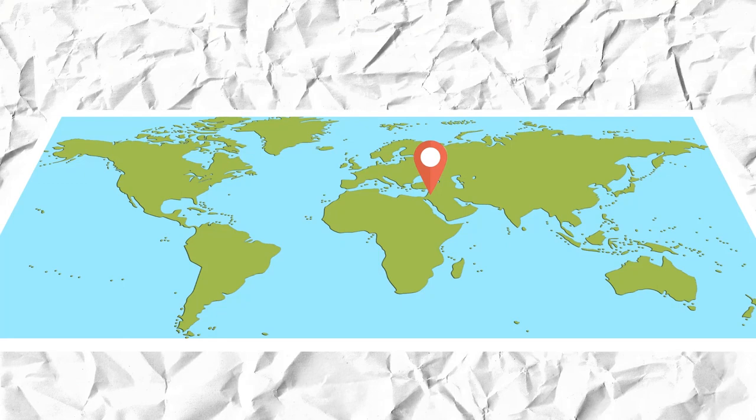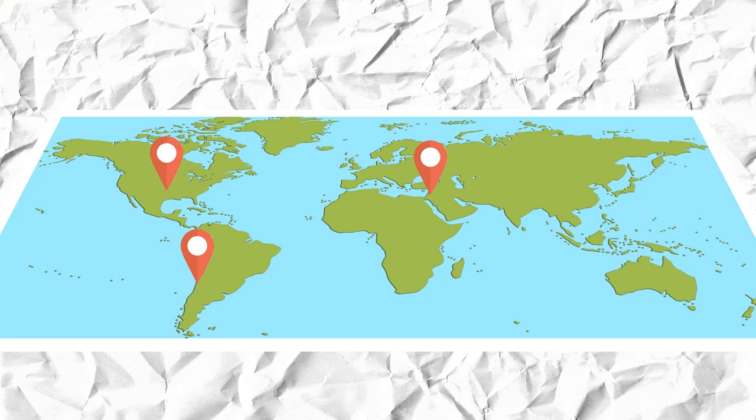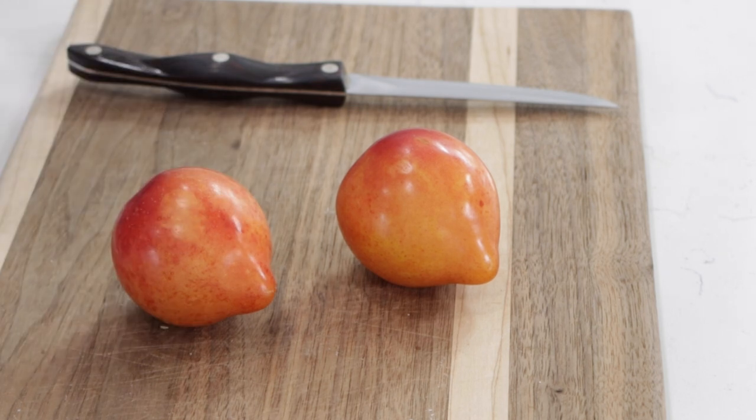A company over there developed this fruit, and they sell it there in the Middle East. They also licensed it to growers in Chile. So there's a lot of growers over in Chile that grow this fruit. And there's a few growers in the United States, but most of them that we get here in the United States do come from Chile. And these particular ones came from Chile. And I found them at my local international supermarket called H Mart.